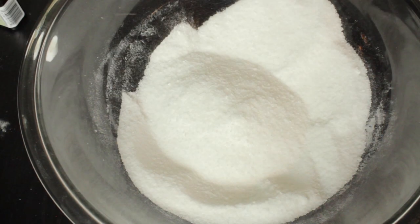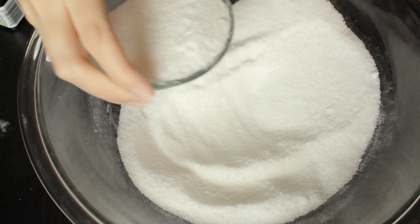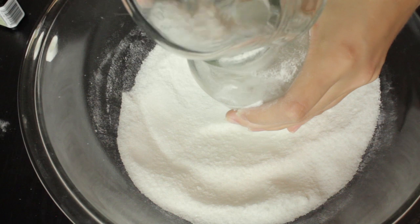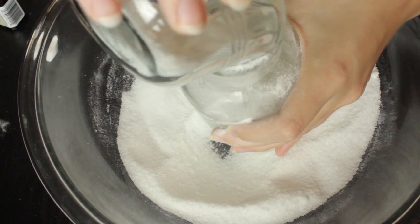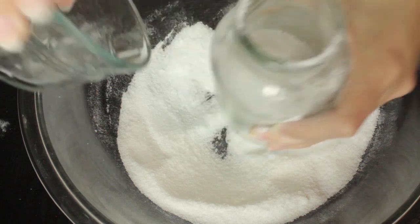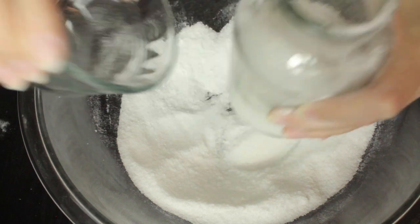Okay, so the last thing for us to do now is to put our mixture into the glass jar, and that's what we're gonna do. I'm just gonna use this little bowl as a way to scoop it in and pour it. And I think that this mixture was just a little bit too much to fit into the glass jar. And so I'll just put the rest of the mixture into a smaller glass jar and use that for a bath tonight.